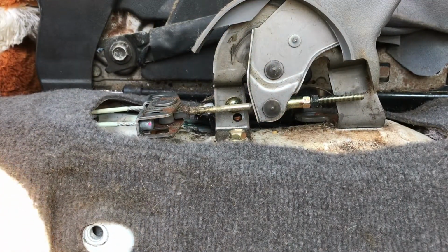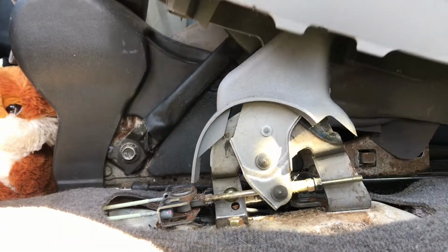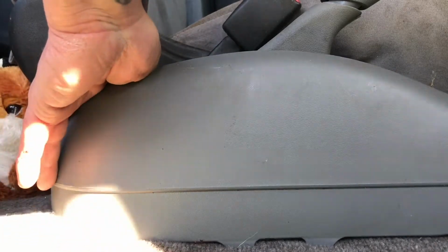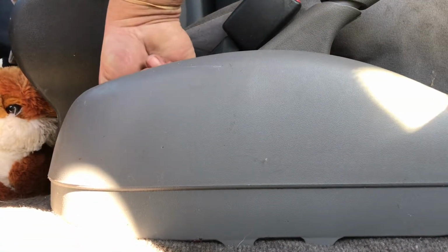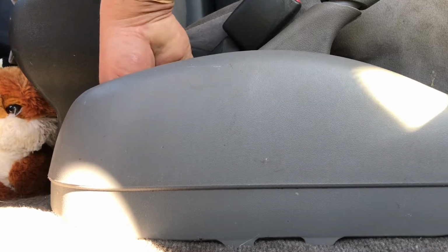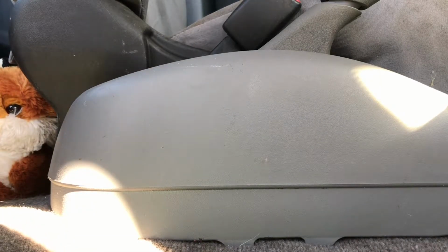I should probably wipe this down too while I'm at it, right? Okay. There we go. Lift it up. Pop it back in place there. Look at that. Golden. Tighten up this screw that goes inside here, but I'll do that last. Let's get the seat back in next.